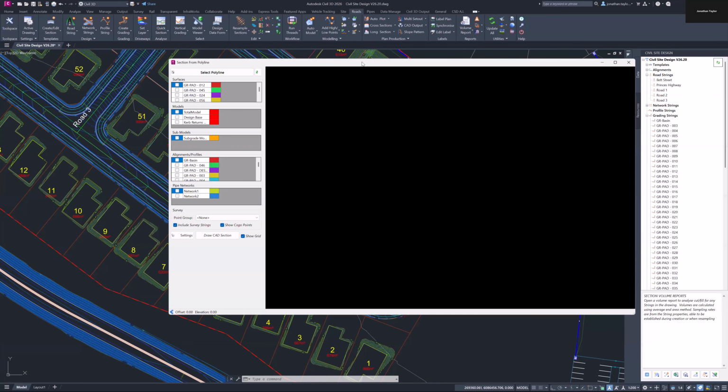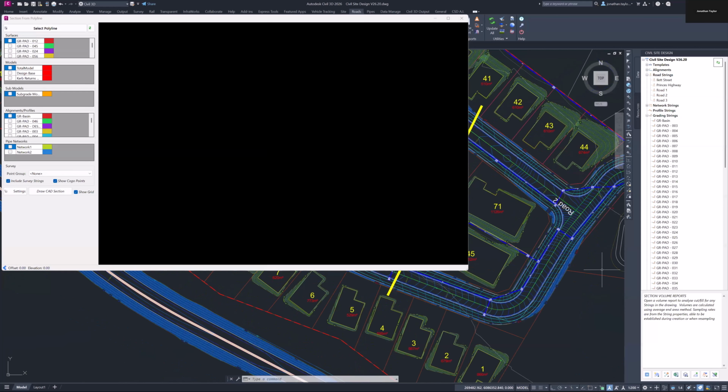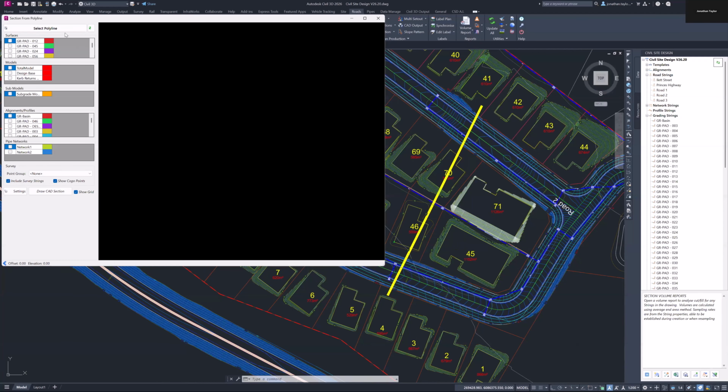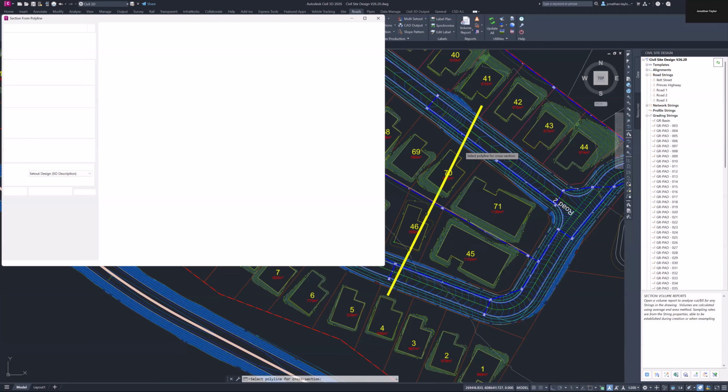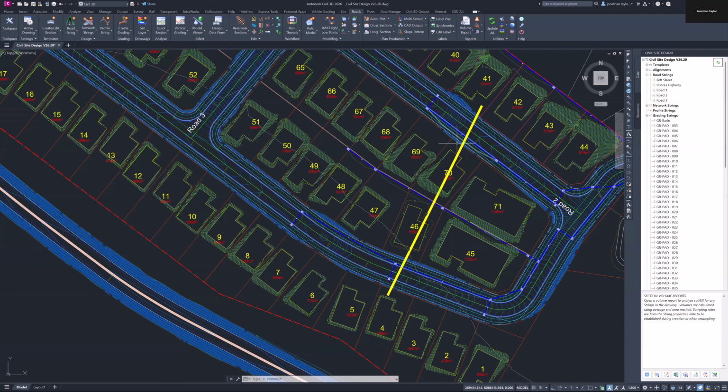Now this is just an independent form, modeless form, just like we have with the VGE. You'll be prompted to select a polyline. So I'm going to go and select a polyline. What it will do by default, it'll actually look at everything I've done on this polyline before and opened up quick section. So do you know what? I'm going to do the right thing here. I'm going to draw a new polyline.